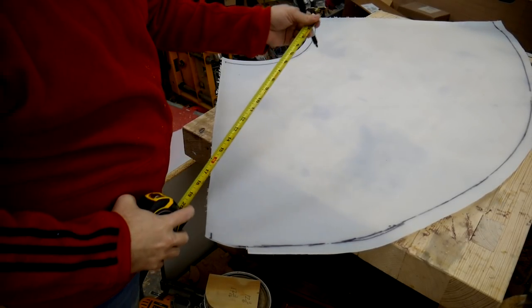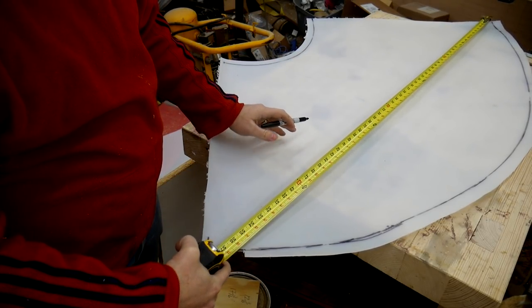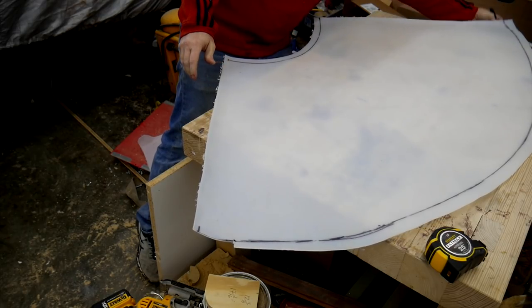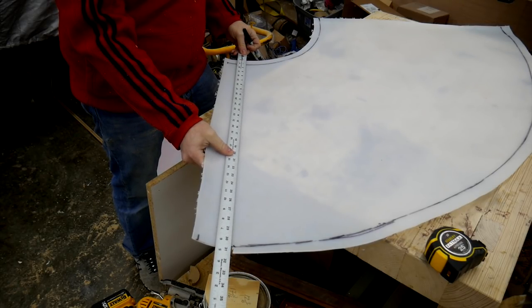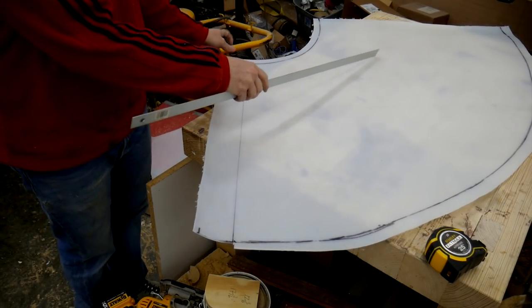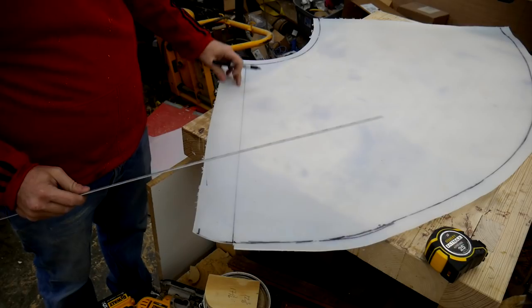All right, I'm just double checking some measurements here. The critical measurement is gonna be my gross length, and that is from corner to corner on the large diameter. So I just hook in there, and it needs to be 55.8, so I'm going to mark it. And then I'm going to grab my straight edge and strike a reasonably parallel line from that. I'd say that's about it there. Okay, so from this line to the end of the plastic on that side is the actual diameter of the cone. All of this is overhang, which I can cut some of it off, but I want some of it so I can make the seam that goes down the length of the cone.